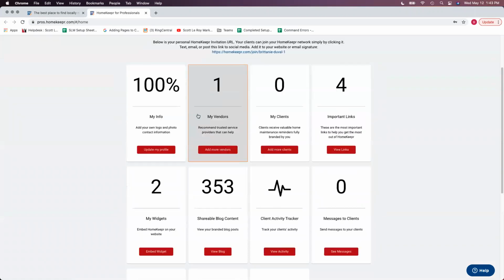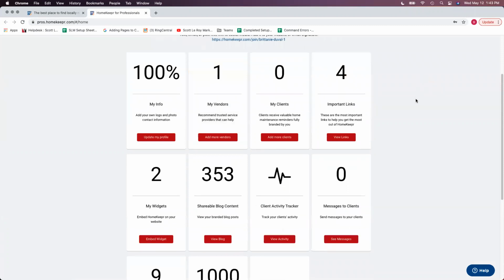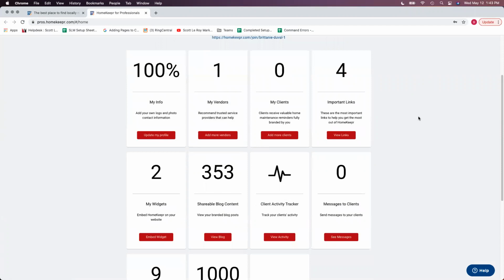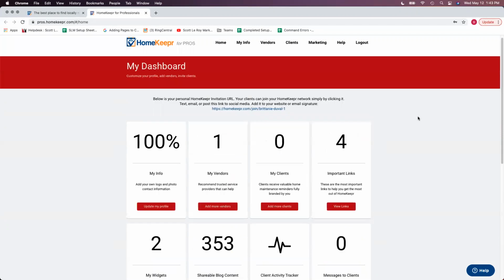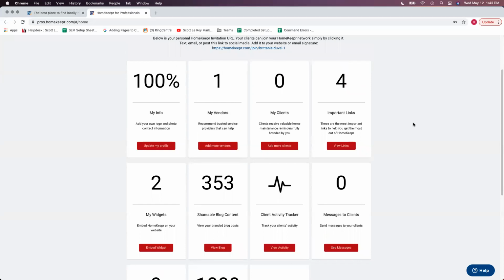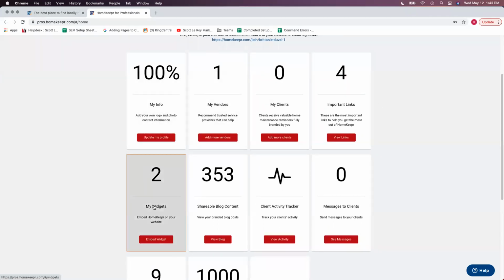And once you guys do log in, again, if you don't have access to it at this very moment, don't worry, you can gain access to it later. And we'll make sure that this is posted for you guys later on today as well. But once you are logged in, this is your dashboard. It should just bring you to this section. You will have all of these broken down. We're going to be working with the My Widgets primarily. If you guys are not seeing you have any vendors yet, you can still add the vendors page to your website and just not make it live. If you're seeing that you already have vendors, then you can make it live today.